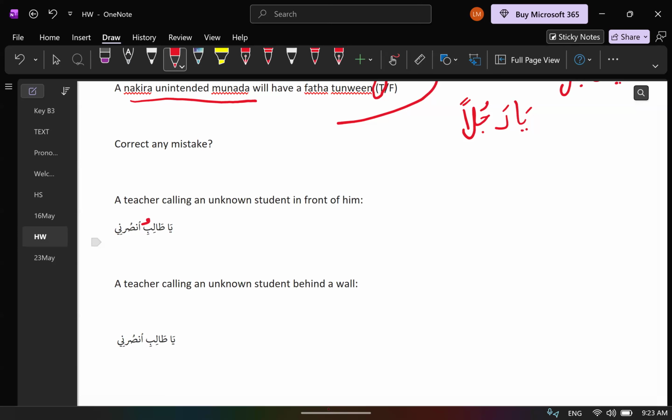Ya taliban surni. Over here, it is ya taliban unsurni, or if we connect, it will be ya talibanin surni, because with the fatha it will be nin surni. That's the pronunciation of Tajweed, but Taliban is the correct answer. I think almost all of you who submitted the homework got this right. Alhamdulillah, that is the main concept. Brother Qasim, can I ask you one thing? It will be Taliban or just Taliba? Because after ya, we don't get a tanween.